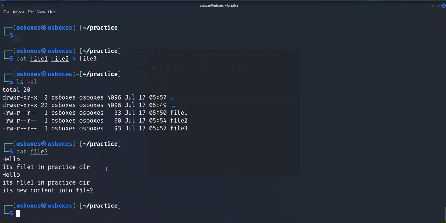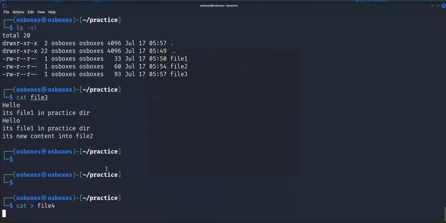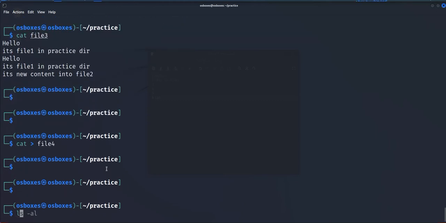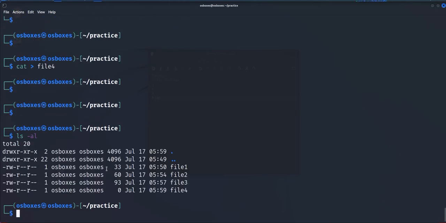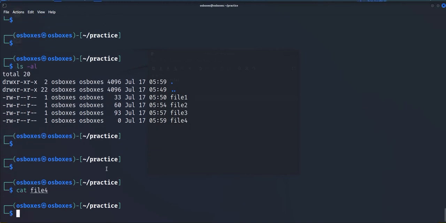So I also want to show you, let's see, I have an existing file. Let me create the file first, file 4 here, without any content. So let me see whether file 4 is there or not. We have file 4. Let me see what is in file 4. There is nothing in file 4.